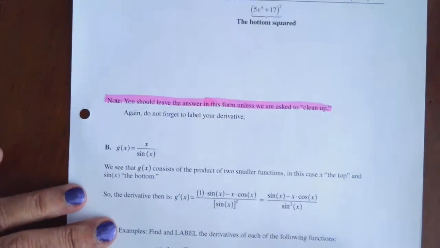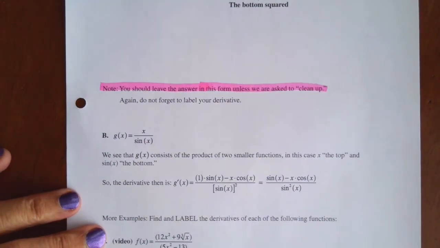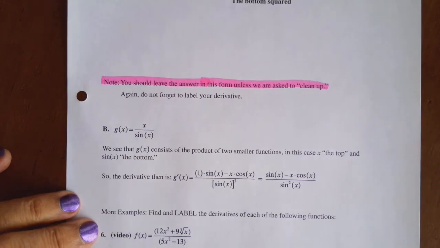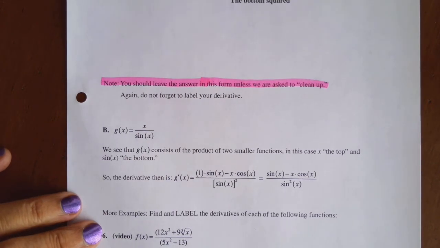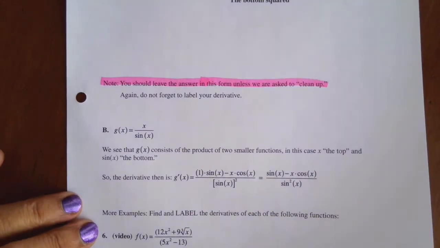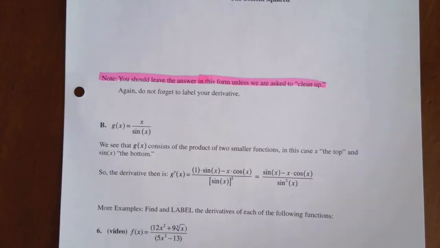Now, before we do our problem, I just want to remind you of the note in the middle of page 58. We just said this earlier. You should leave your answer in this form unless you're asked to clean it up. And when we say clean it up, that's because you're going to be plugging in numbers or using it in another situation. So you don't have to, as long as we're not using it for anything else other than finding the derivative.